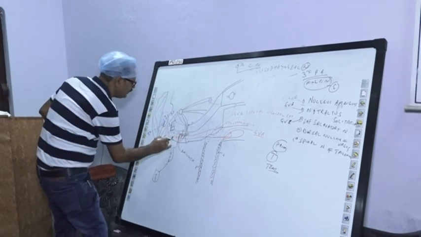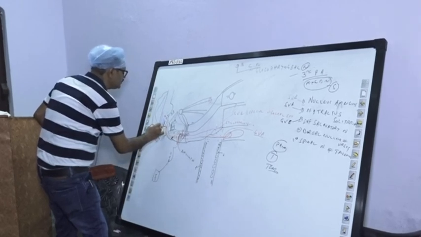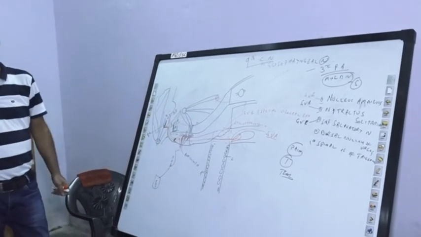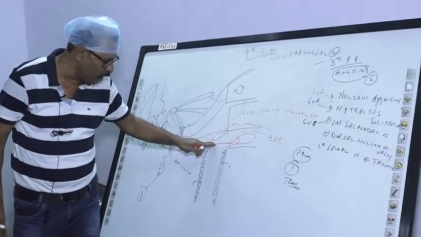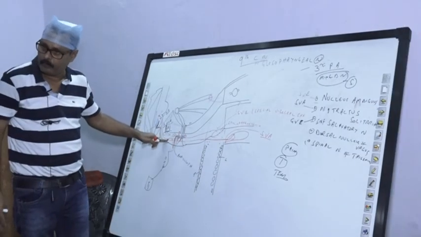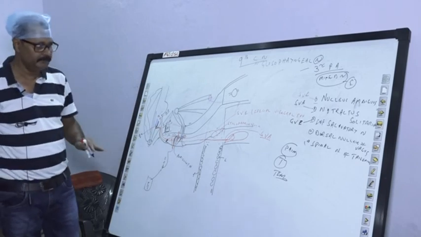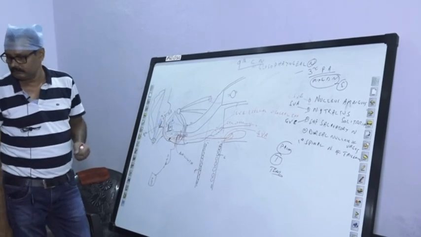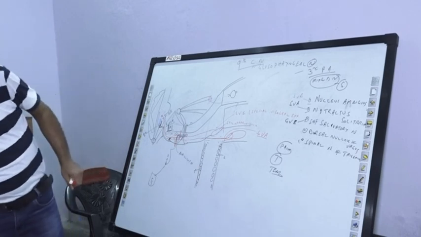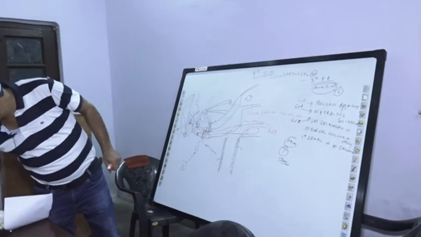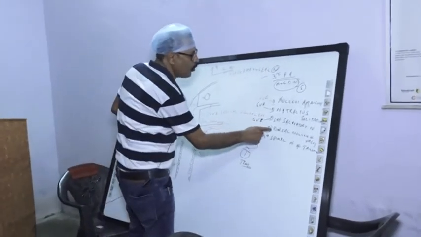And the fiber from here reaches the jugular foramen, and from the jugular foramen it reaches the dorsal nucleus of the vagus nerve. So, the sensation from the laryngopharynx, oropharynx and soft palate goes to the inferior ganglion, and the central process from here passes to the dorsal nucleus of the vagus nerve. What's the name of this fiber? This is the motor one, which is clear.